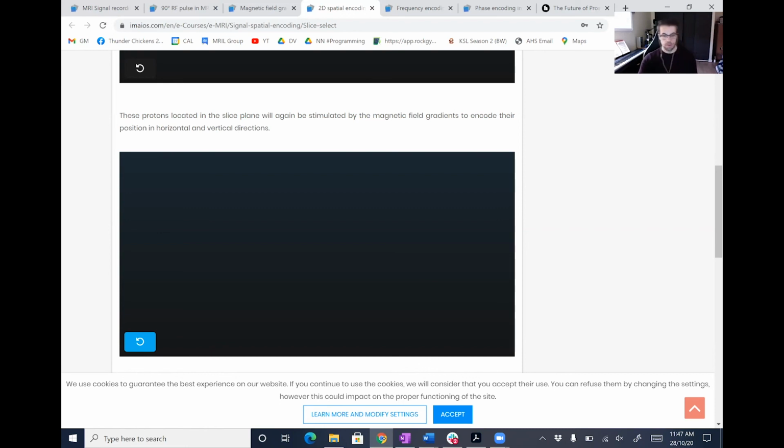Got a question about whether you can apply multiple gradients simultaneously. You can, yes. We'll talk about timing of gradients during pulse sequences, which will be most of the focus of next session. There are some logistical concerns when you apply multiple gradients, but because we're applying them in X, Y, and Z directions, which are orthogonal, they won't affect each other, and we can still apply the principles of each gradient separately. Generally, when we're doing something like slice selection, we would only have the Z gradient on, not anything in the X and Y direction, because you want to make sure that you're exciting that whole slice.